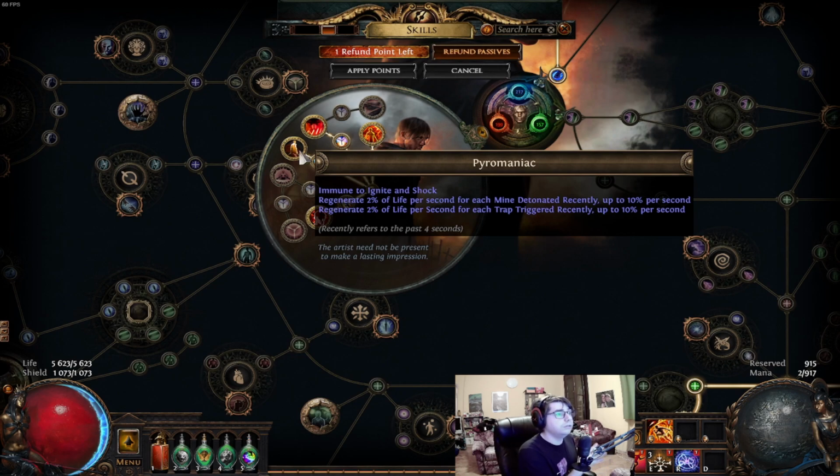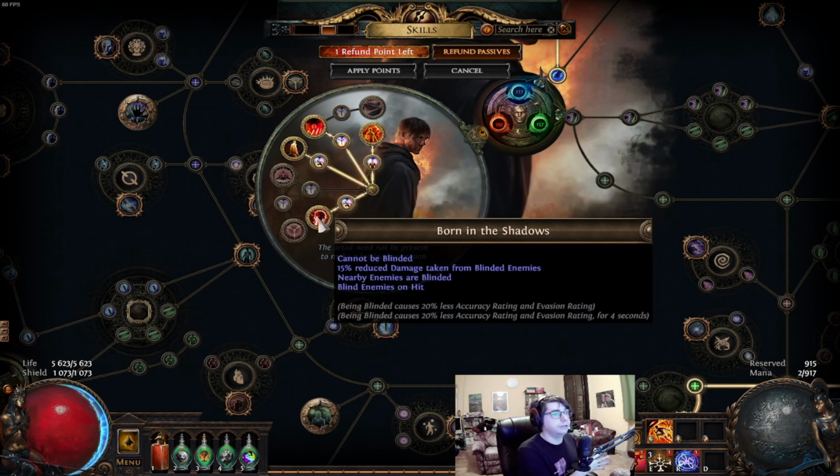When you complete your Uber lab, take Born in the Shadows. This is our defensive part. You will take less damage from blinded enemies while nearby enemies are also blinded.